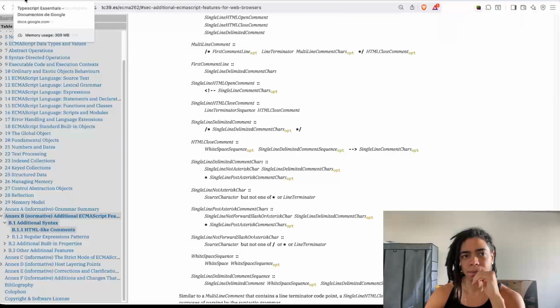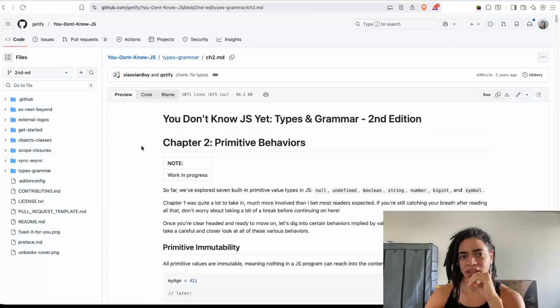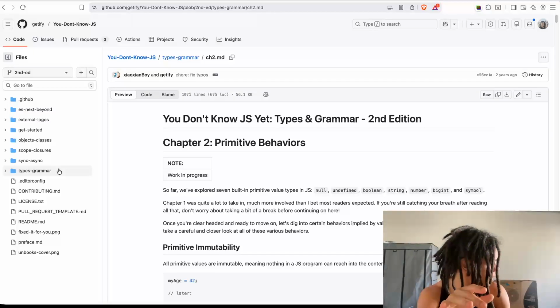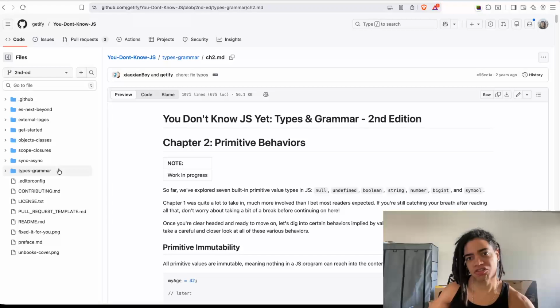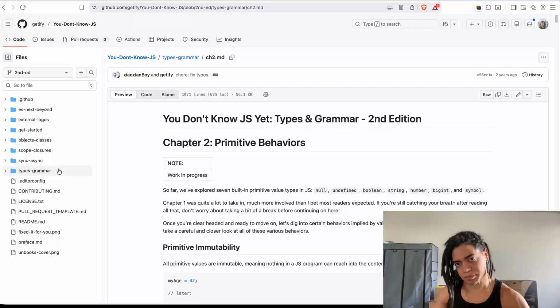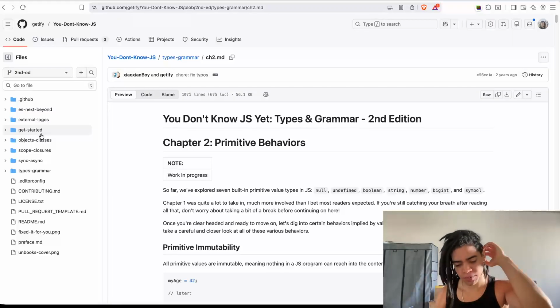But again, when it comes to understanding the different places we can run JavaScript, just making a quick recap of the get started: this is the environment where we can run JavaScript.